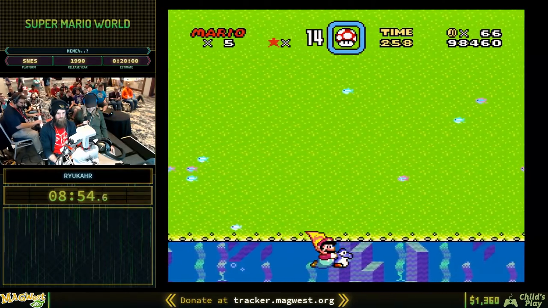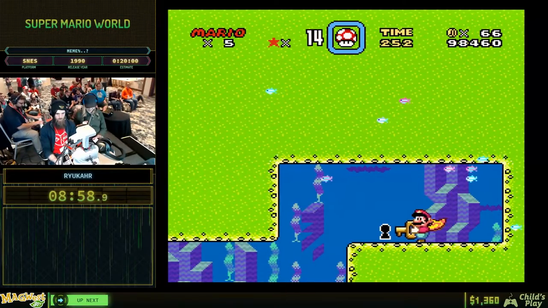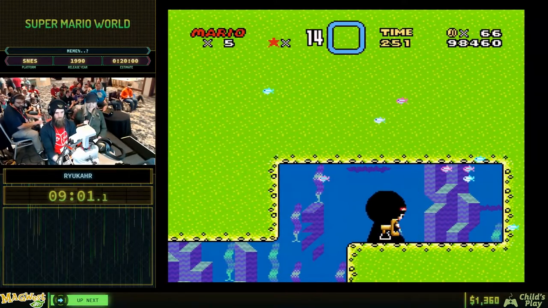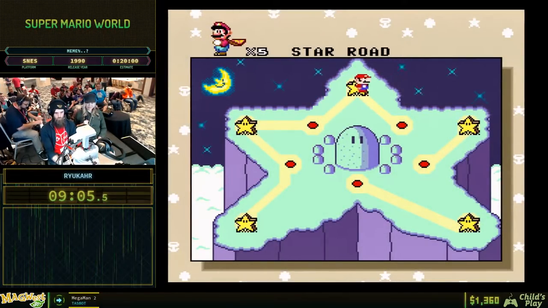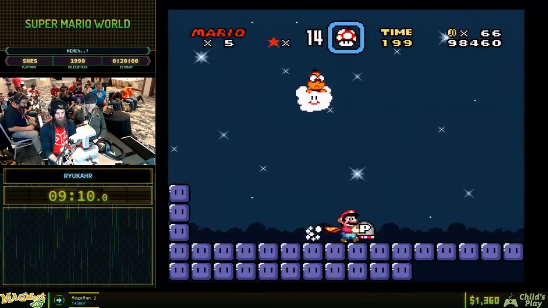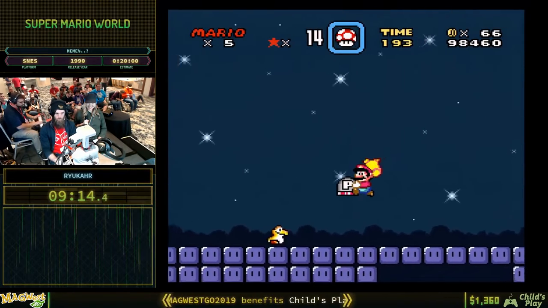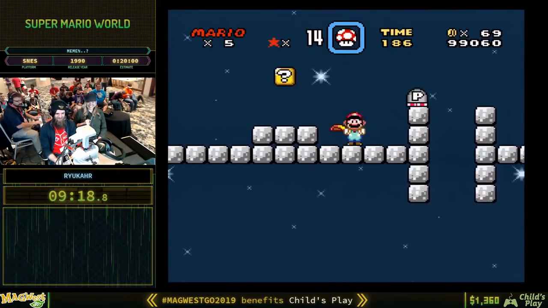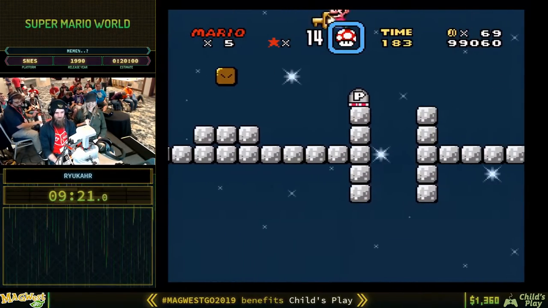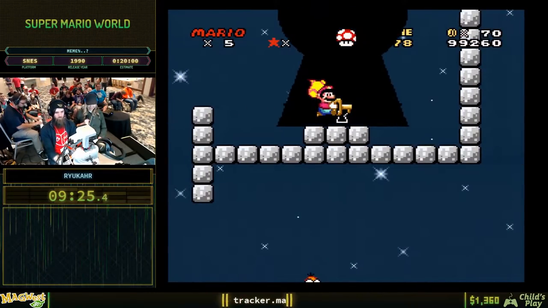So Yoshi helped us get here real quick. Very kind of him, but now we're gonna say goodbye. This is probably the shortest level in the entire game. Well, not anymore because I'm doing it wrong, but you know what I'm saying. Normally you just fly straight up. There we go. All right, let's go for the yump. Oh, cape yump. Too hard.